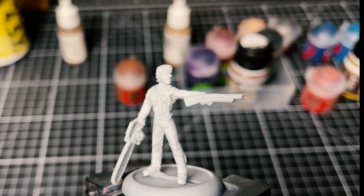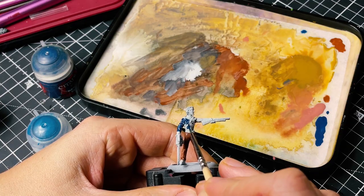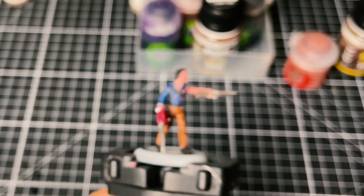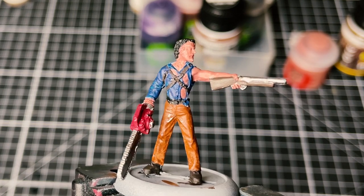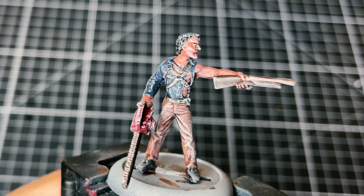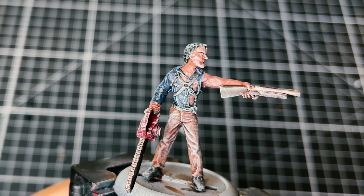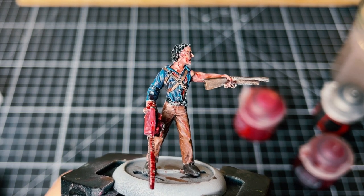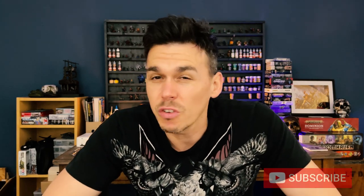Very quick now — this is the hero guy. He's got a white undercoat and he's going to get a very rough base coat. Once he's had a base coat I'll give it a wash. Once it's had that wash, an insane white dry brush — and then I'll use the white areas and paint over them with the original colors. Just before I added him on he fell apart, but it's pretty much done now. That's the painting done and yeah I enjoyed that one a lot — mainly because I didn't have to be too neat. The look of the film, especially towards the end, is distressed, smashed up, covered in blood and guts — and what doesn't look good covered in blood? All that's left now is the final reveal.